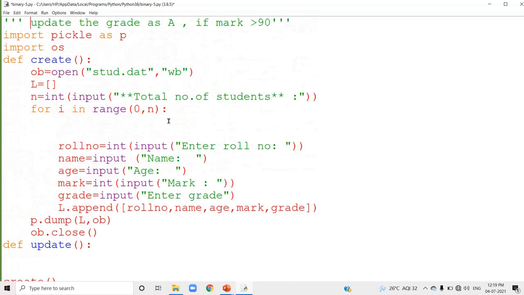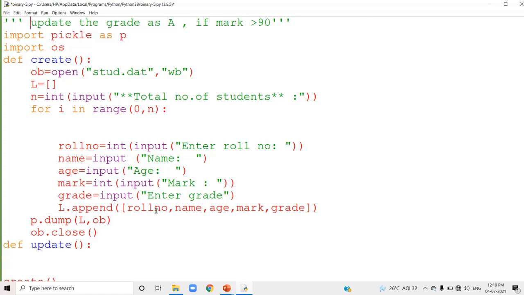Yes, now you can see this is the creation part of the file. N records are accepted from the user and stored in a list. Again the same procedure: the second record you accept from the user is added along with the existing record in the list. So all the N records you store inside the list, and the list you write into the binary file. That means all the N records together you write into the binary file. It is not written as individual records. That is all about the creation part.